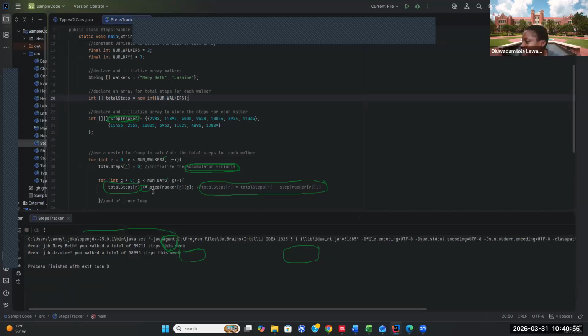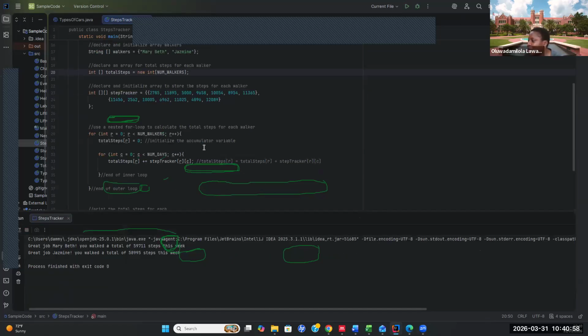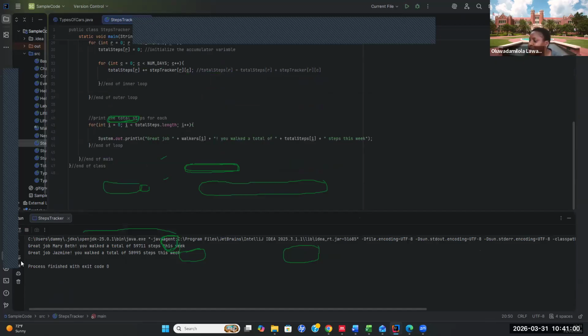So what have we done here? What we've done here is "Great job, Mary", the name of the worker rather. You have worked, and this is the total, adding from Monday, Tuesday, Wednesday, Thursday, Friday, Saturday, and Sunday. That is the total number of steps, which we have calculated here.